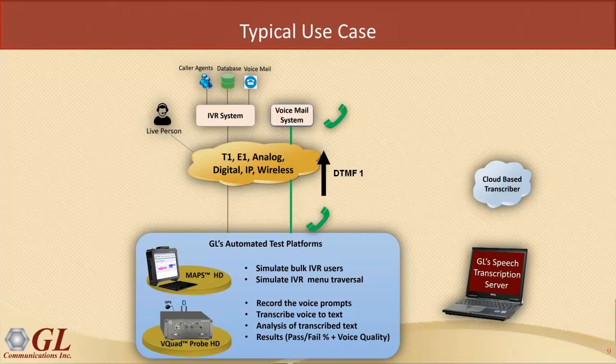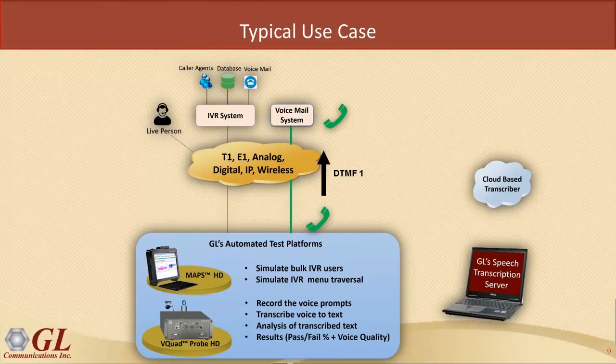By using either our maps or our VQuad, I just want to go over what Mike just went through. We can call up the IVR system or the voicemail system. Using our products, we're placing the call and getting into the system. We're confirming that by the responses from the system, whether it's a ring back or whatever type of call progress tone is coming back, we're detecting all that. So we're making the call, we're confirming the call is up, and now we're in the call.